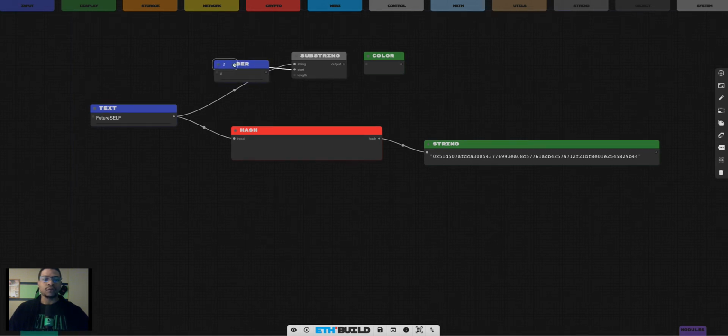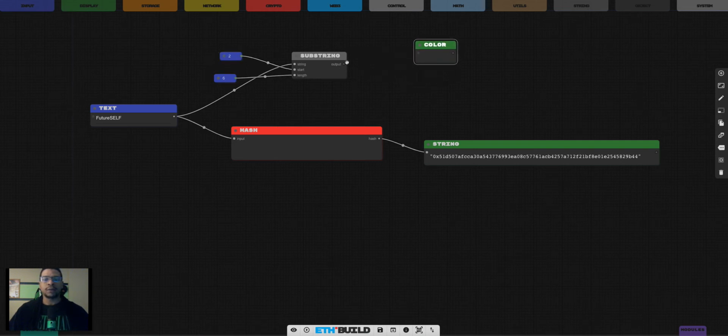Okay, we'll minimize that. And then we want to know what's the length, how many are we grabbing. So we wanted to grab 6. So this should come up in our substring, all right, for our output. Okay, so that is the 6. Put that right there. And then we will have our output. All right, we'll have 2 outputs actually.